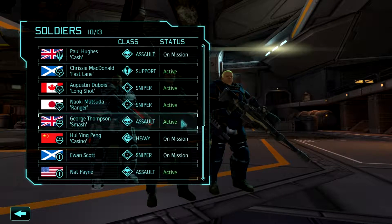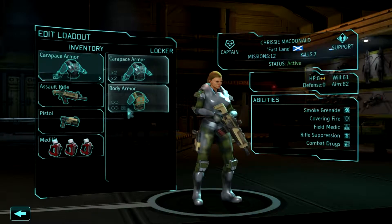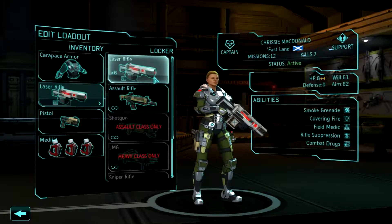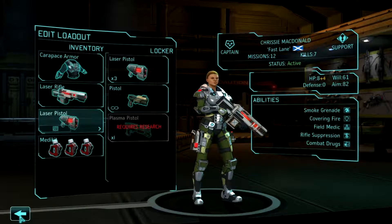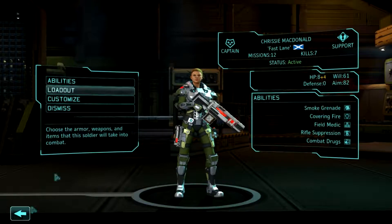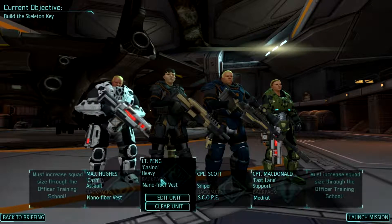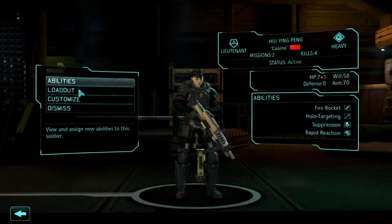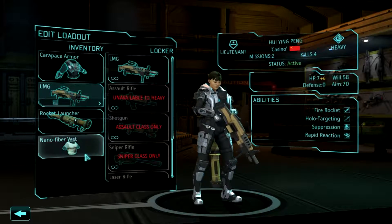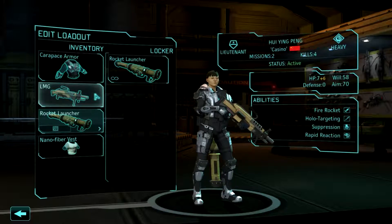Our medic should hopefully be back up and running. Hello, medic — you're another one that I really want. I wish I had an improved med kit for you. I do not, unfortunately. Say hello to new armor. Now you're sticking with the med kit. Unfortunately, I don't have your upgraded weapon — I'm very sorry. Oh well. I probably have been sitting on those laser rifles forever. I'm just an idiot sometimes.